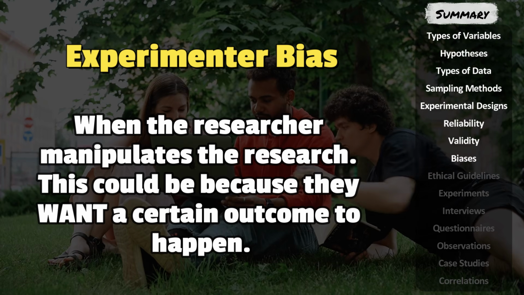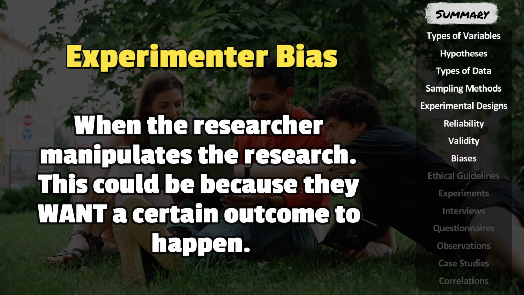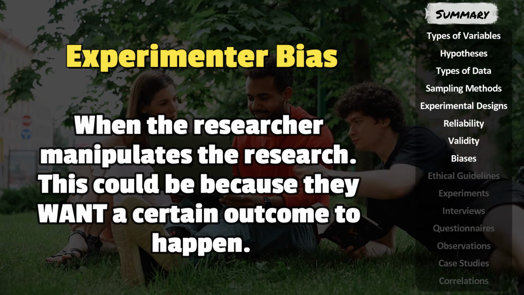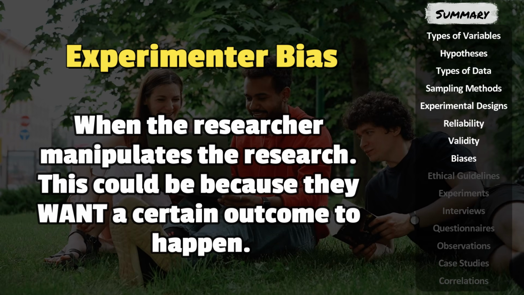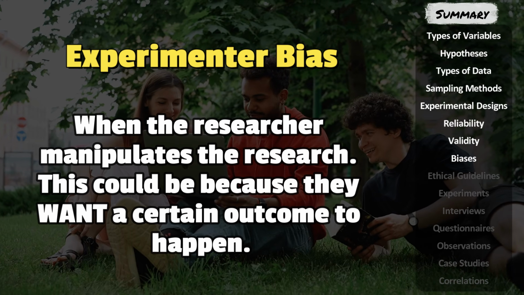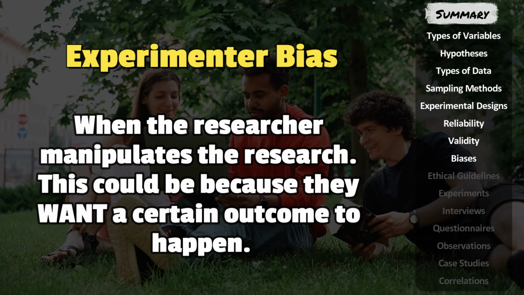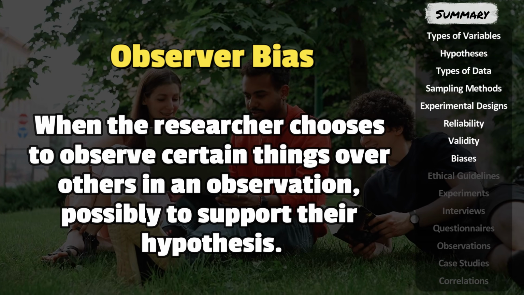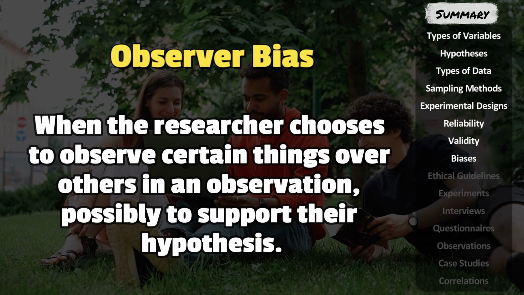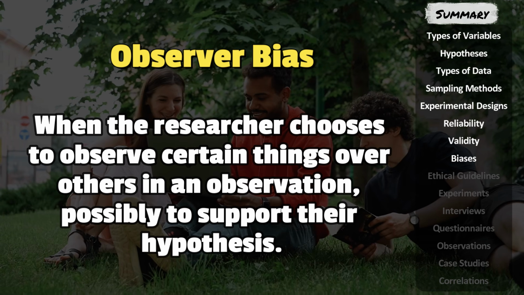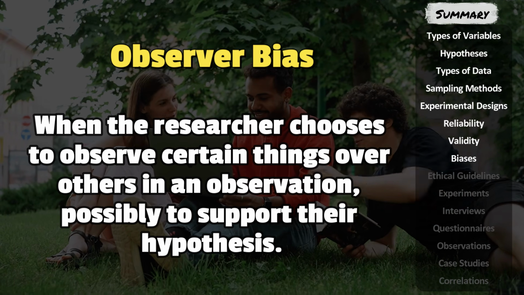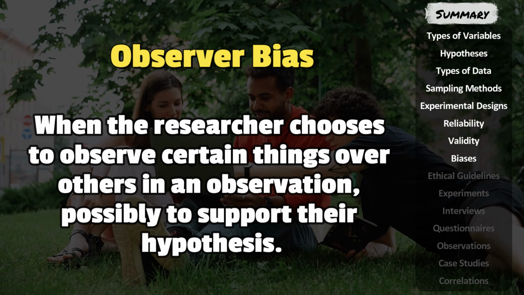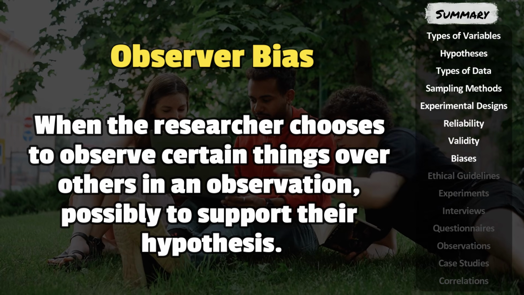Next, we have experimenter bias, which is when an experimenter might manipulate some of the research in order to support their own theory. For example, it could be argued that Piaget is experimenter bias, and this is because he's used his own study to support his own theory, and he even used his own kids in it. Observer bias happens when a researcher's beliefs might affect what they observe. Instead of recording what's really happening, their bias might influence what they're noticing or how they're interpreting it, and therefore how they report it. This leads to observer bias.